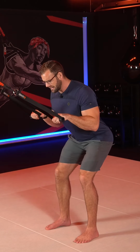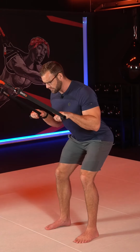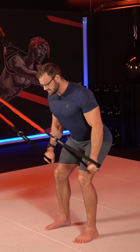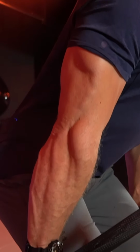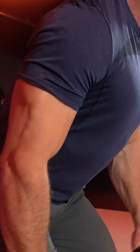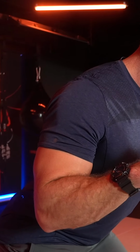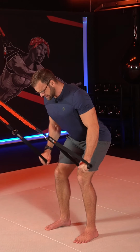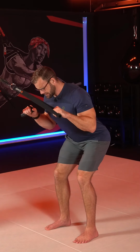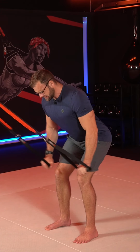From here, I'm going to turn my hands and pronate them towards the floor. Going to take a deep breath, okay? And then I'm going to extend my arms. Right at the end, I'm just going to slightly internally rotate and then let the tension back off. Keep this shoulder girdle tight every time. Deep breath, chest up and down and squeeze. Loads of tension there, guys, okay? And down. And squeeze that little corkscrew at the end.